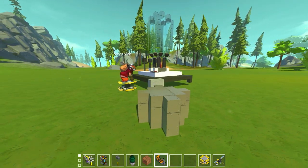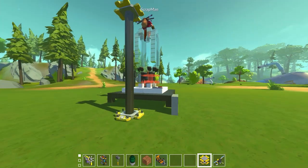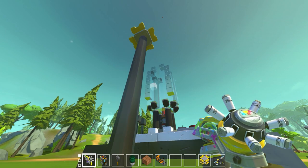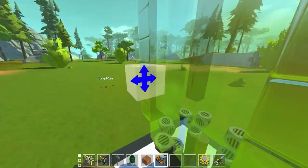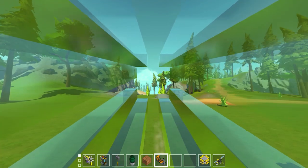I think I'm going to hop inside, and I want to see what happens if I'm inside of it. Just as a person? All right. Oh! Bye, Scrapman. Can I land back inside? No, I'm not going to be able to land back inside. All right, your turn. Hop in. All right, you ready? Horizontal test. 3, 2, 1, fire!